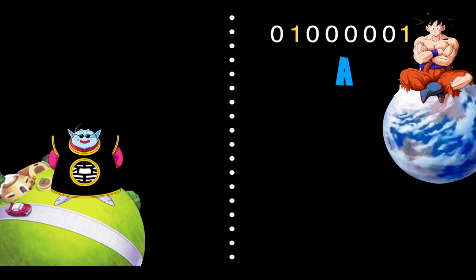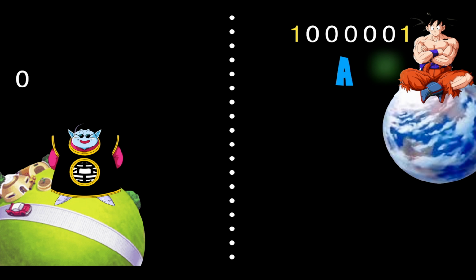If I want to send this to King Kai, I can send bit by bit, right? So I can send 0, which is SIGUSR2 in my implementation. Then Goku is going to wait for King Kai processing this bit, and King Kai is going to understand that this is 0, and then it's going to give back everything is fine to Goku.